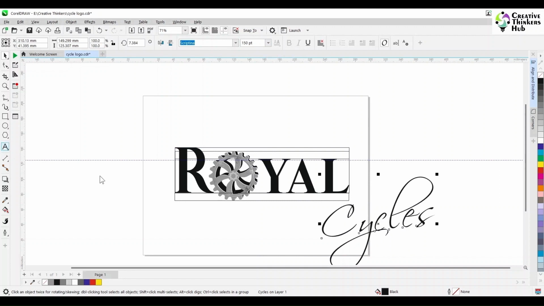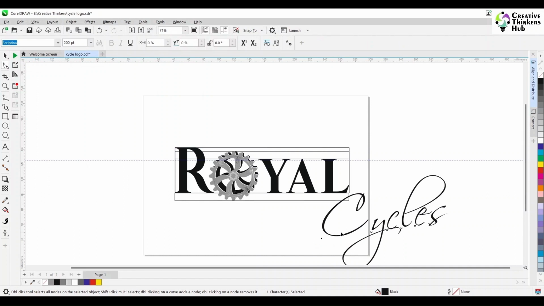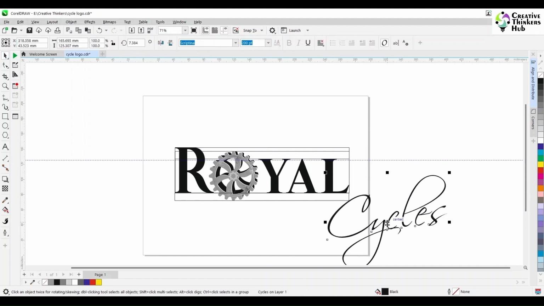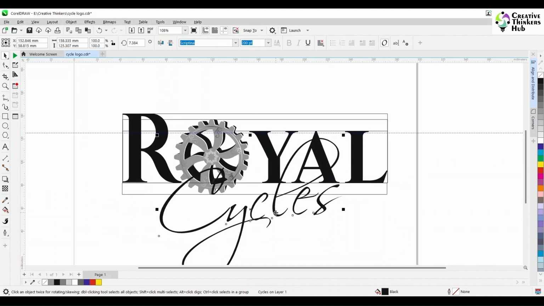Okay, and we'll make the C 200. Now why do we make only the C 200? Because if you see, the capital C is looking quite weak compared to the L. Now we move it ahead, so that CYCLES looks alike. Now there was a gap that was created because the font size of C is bigger than the rest. So we close the gap.